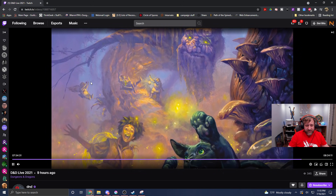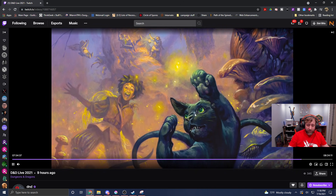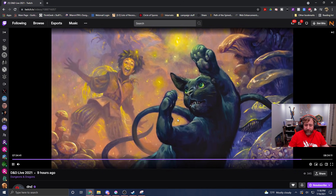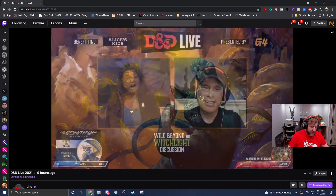Here you can see a little owlfolk with a spider friend, and here is the displacer beast kitten named Star, who runs off and you can track them down, befriend them, and add them to your team. I don't know if it grows fast and you can have it as a full party member or exactly how that works.